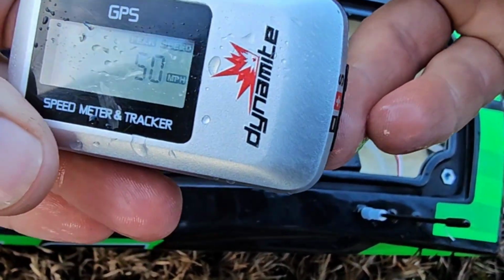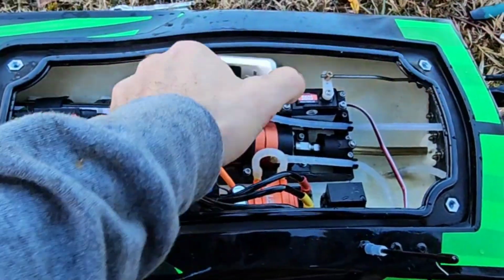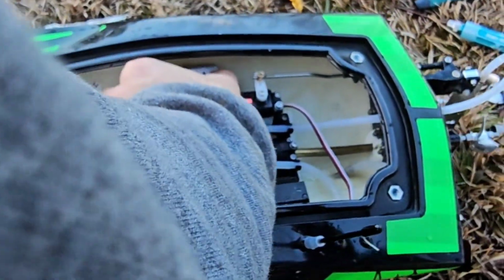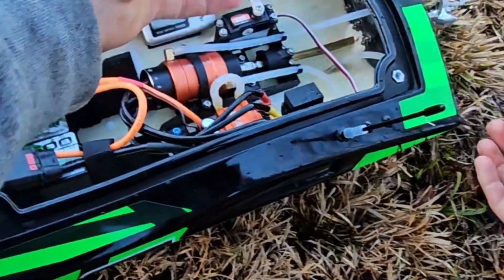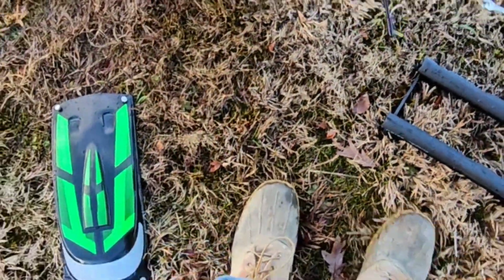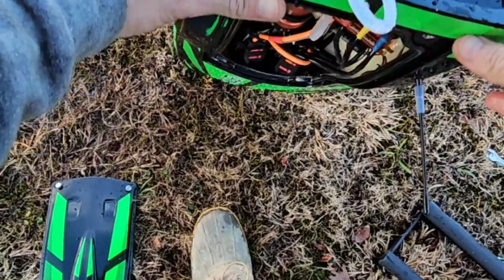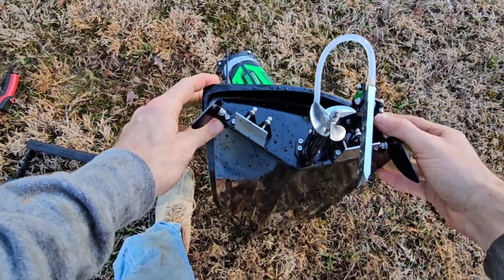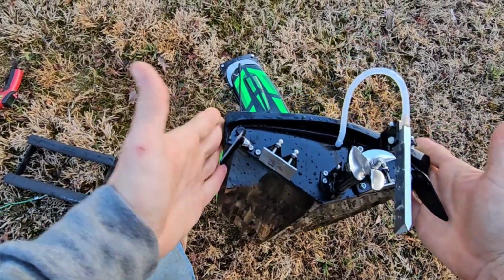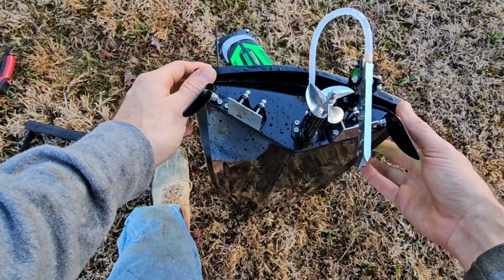Now, one thing that's cool, we did get 50 miles an hour, but I will say this boat is totally capable of way more than that, because I only hit a full throttle rip right there for a split second, maybe 2.5 seconds of full throttle. And that is with a 40 millimeter by 1.4 pitch prop, which is crazy small. But because it's a 2000 kV motor and a skinny V-hull, it's not very deep. That thing may be on point.